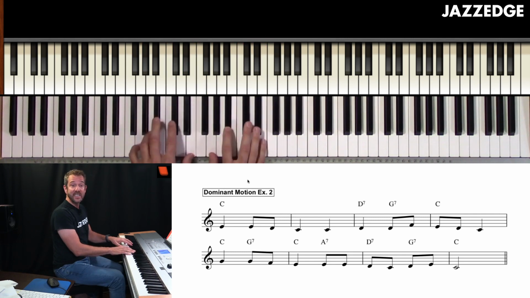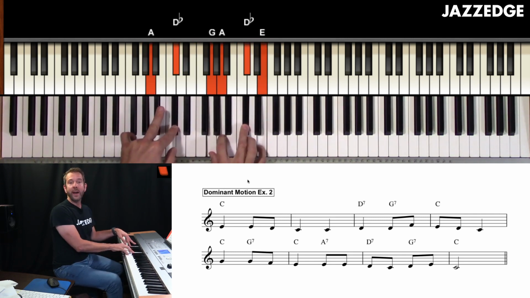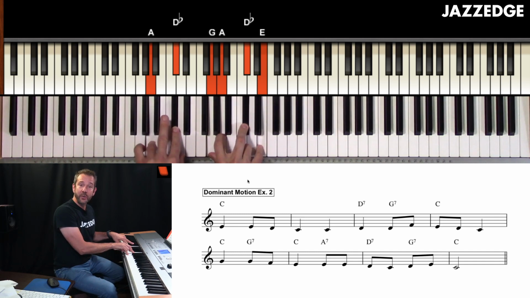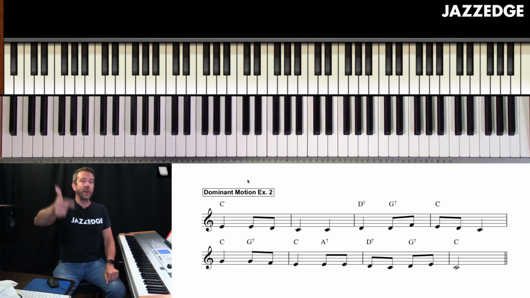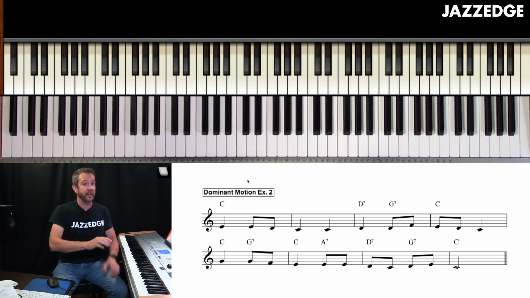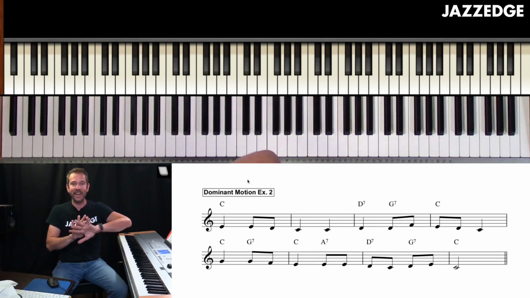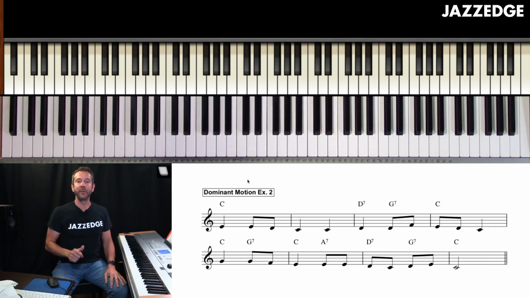and then now I go to A7. Now, why did I do A7? Well, the next chord coming up is my D7, so I'm looking ahead, saying, okay, I'm going to D7, so what is the dominant chord that would resolve me to D7? Again, always have to be looking ahead, right? We're always looking ahead here. So the dominant chord that would lead me to D7 is A7. So A7 leads me to D7, D7 leads me to G7, and G7 leads me to C.